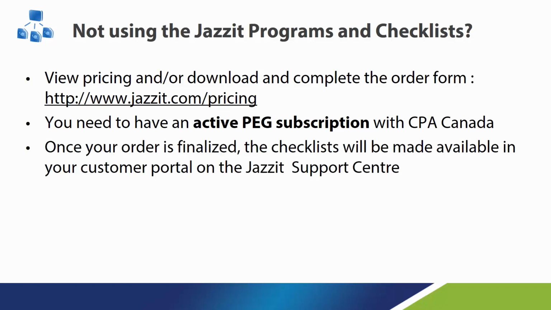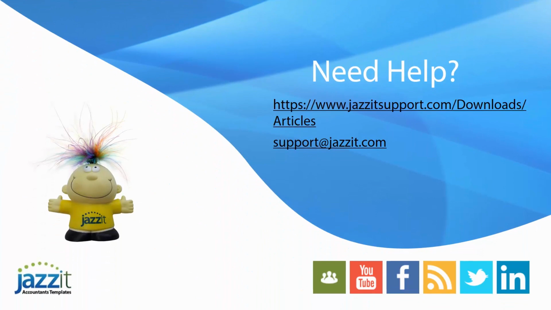Once your order has been finalized, the checklists will be made available in your customer portal on the Jazzit Support Center for download. For more information on downloading and updating the checklists, please refer to the articles located in the Support Articles section of the Jazzit Support Center. You can also contact our technical support team at support@jazzit.com for further assistance.